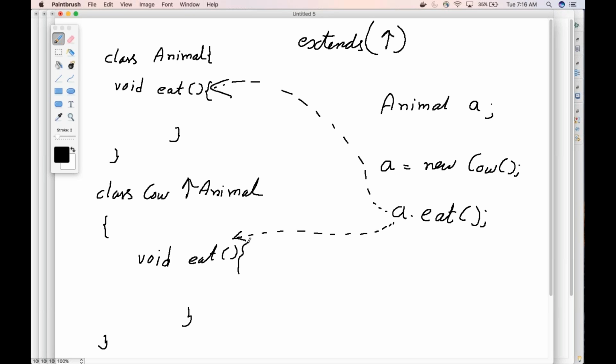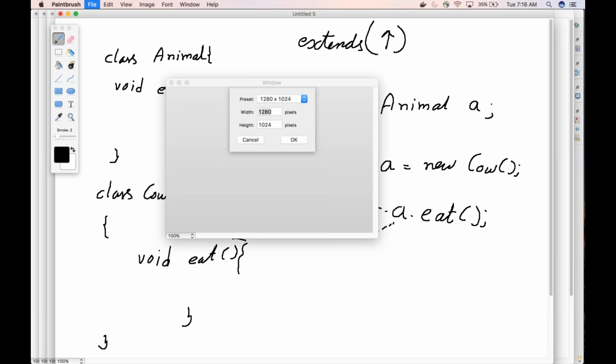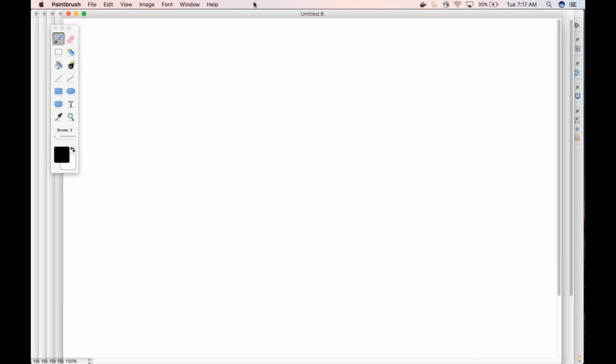So now, in Java, we have a concept called polymorphism.